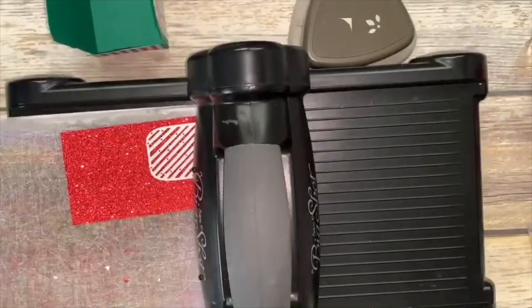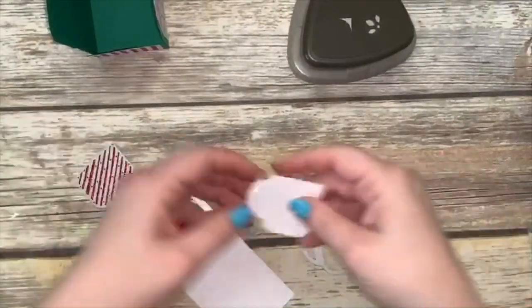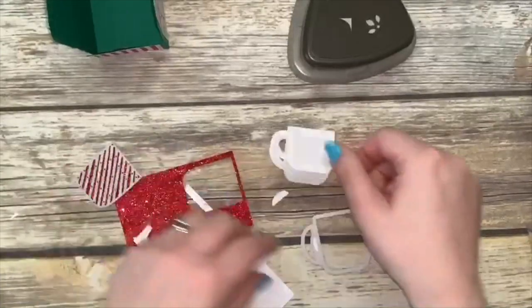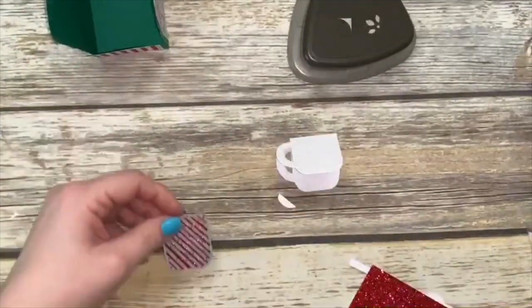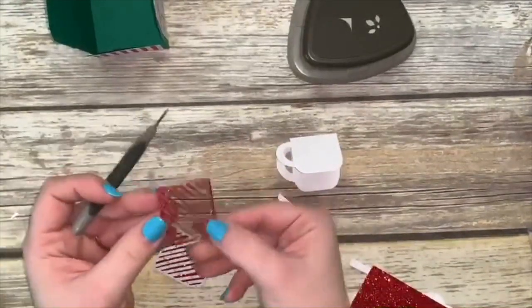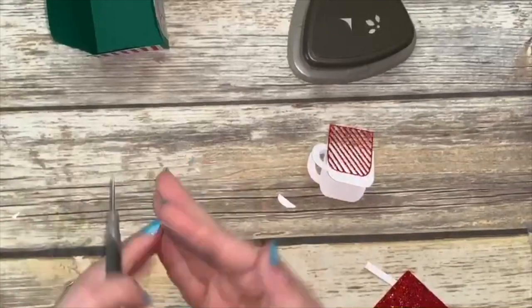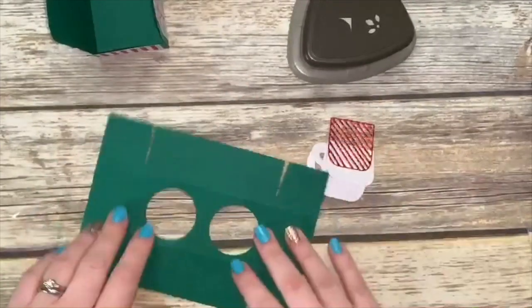So we've got our cup and our Real Red glimmer. You can see it punched everything out in both layers and left the seam in the center. Then we have this really cute Real Red glimmer piece — we need our piercing tool to poke that out. Look how cool that is! We're going to glue that to the front. I'll poke out all those little glimmer pieces later — you guys don't have to watch me do that. Super cute and pretty easy!